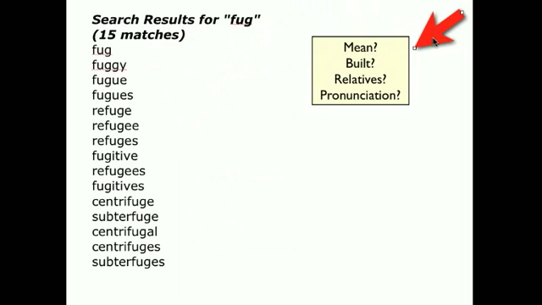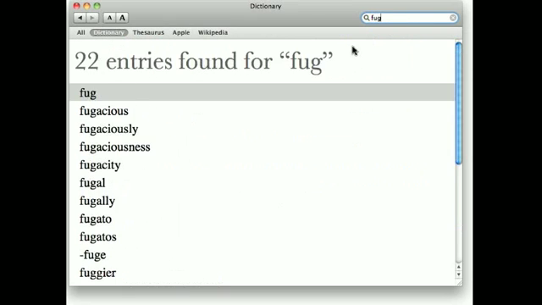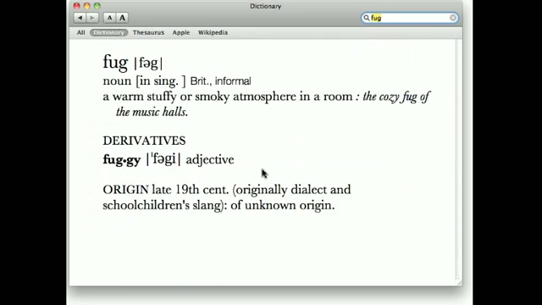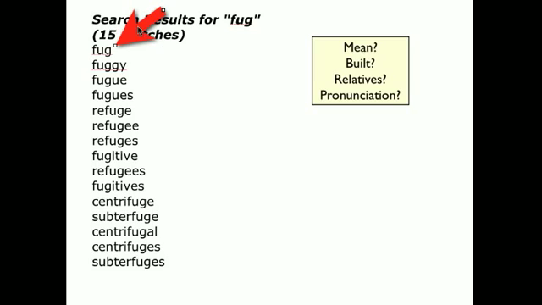Well, I do not know what a F-U-G is. So, I went over here, F-U-G, and I look over here, and I see a warm, stuffy, or smoky atmosphere in a room. It doesn't seem to have any meaning relation, and it can't have a structure relation because there's no E there. So, I knew structurally that it couldn't be linked. But these things are interesting. What is a fug? Kids love checking that stuff out. But I know I can't be related because the word sum wouldn't work.